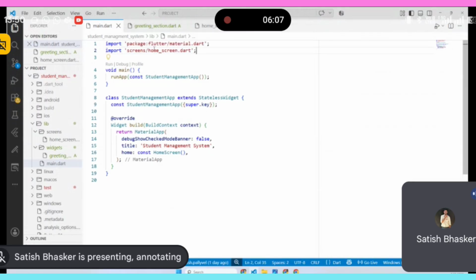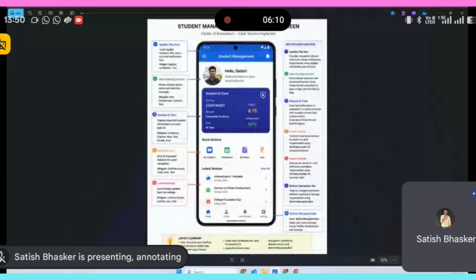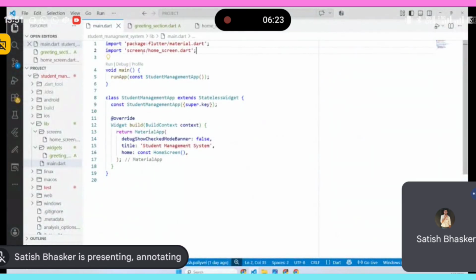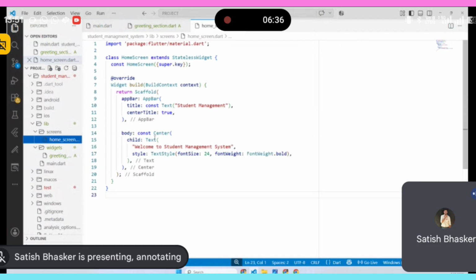We are separating this home screen, which is here. This is the home screen. Whenever the application opens, this is the home screen we will get. Once we log into the application, this is the home screen we'll get. So for this home screen we are separating. We are writing a separate dart file for the home screen, for which I have created a home screen folder. Under that we have home_screen.dart.